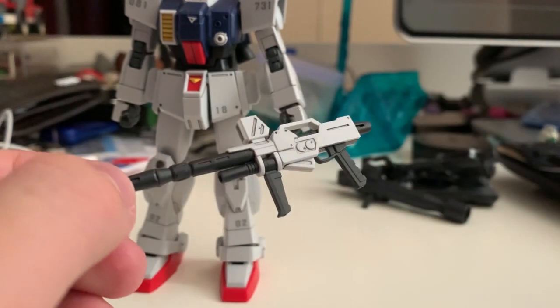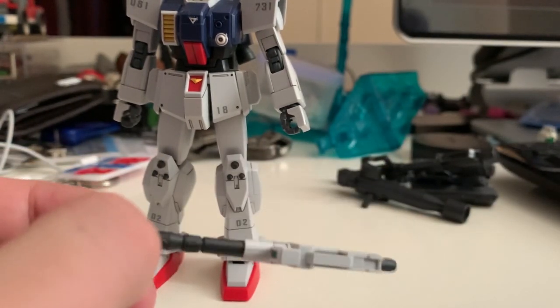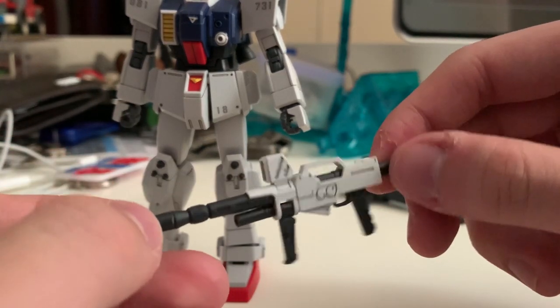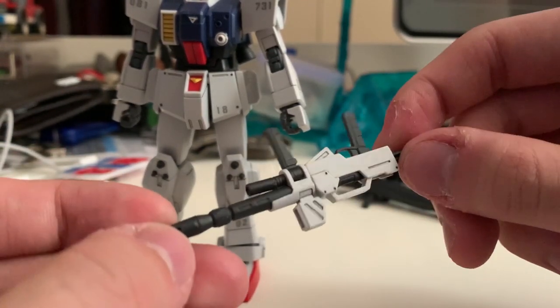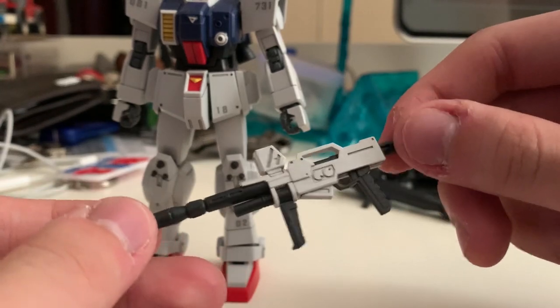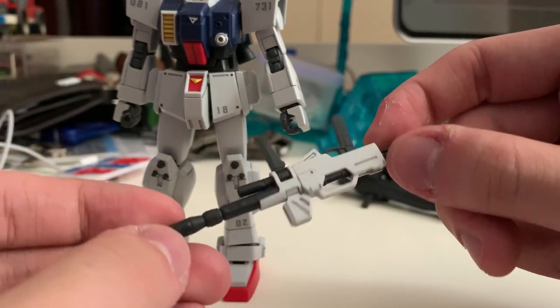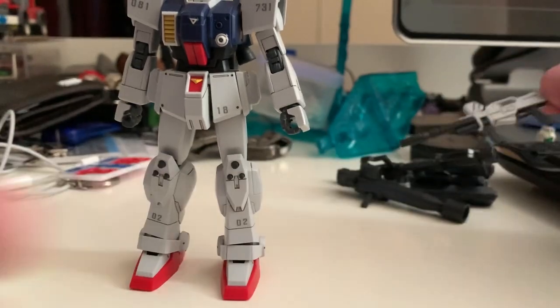Next up, we got a beam rifle. It's just the same type as the Blue Destiny ones. You've seen it like 3 times. I've been doing that review a lot of times, so you guys are probably very familiar with this one. Not really special, white, and then sticker, and then gray body. Not really special at all.